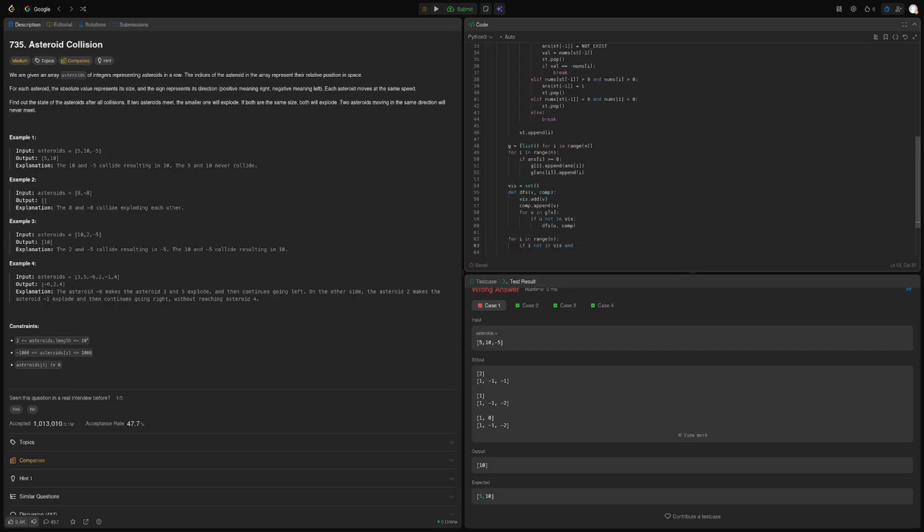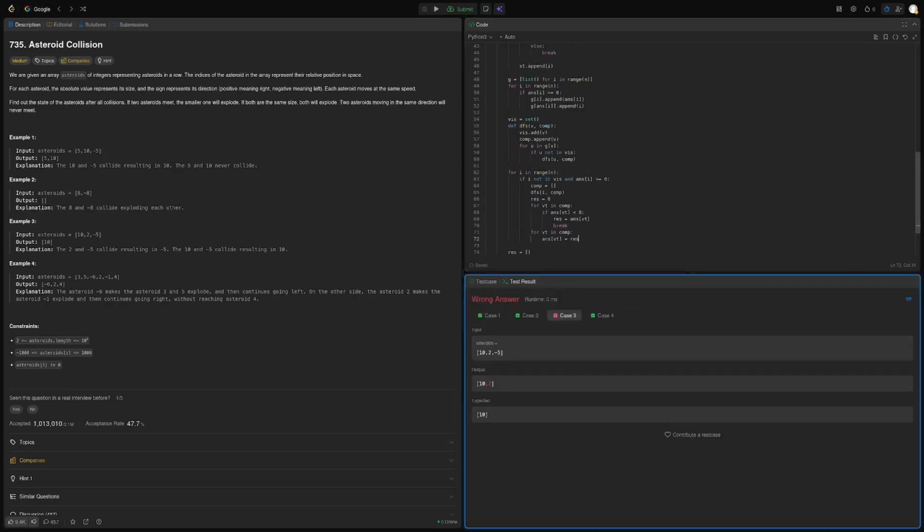If I not in this, if I not in this and ans I over 0, dfs I component for component, if ans vt under 0, results under vt, for vt in component ans vertex result. So this should work.